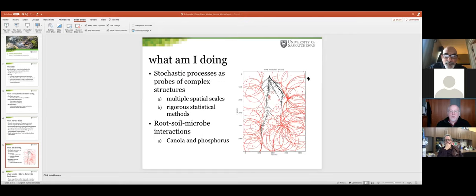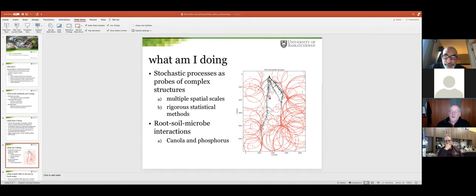What I'm doing now is using these stochastic methods to characterize root system architectures. On the right-hand side, you'll see a sorghum plant, which is the black, and some circles, and those represent randomly chosen points, in this case, just 100. One of the methods that I'm using to characterize roots is asking the question, if you lay down a collection of randomly located points, how far do you have to travel till you first encounter a root? This is actually a variant of something that's commonly done in ecology to characterize landscapes and habitats. And it's not previously been used to characterize other complicated shapes like roots.